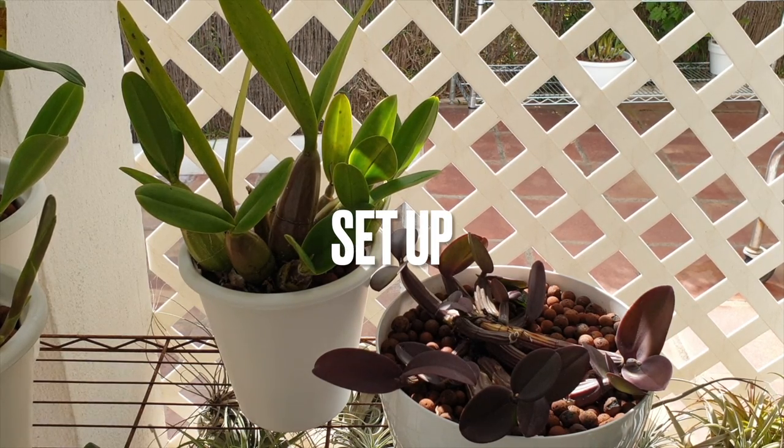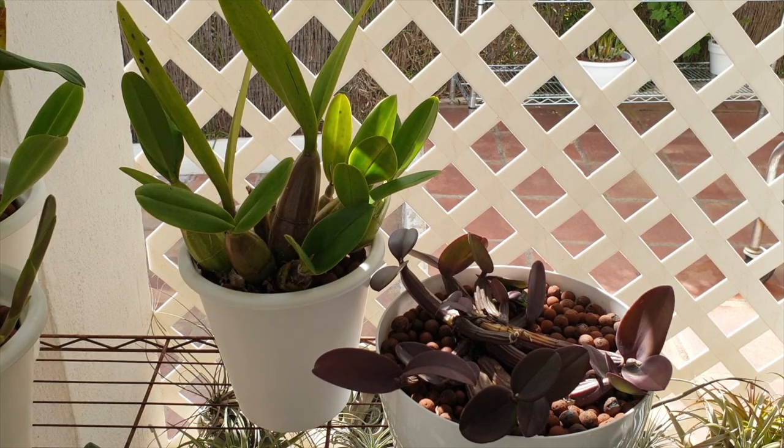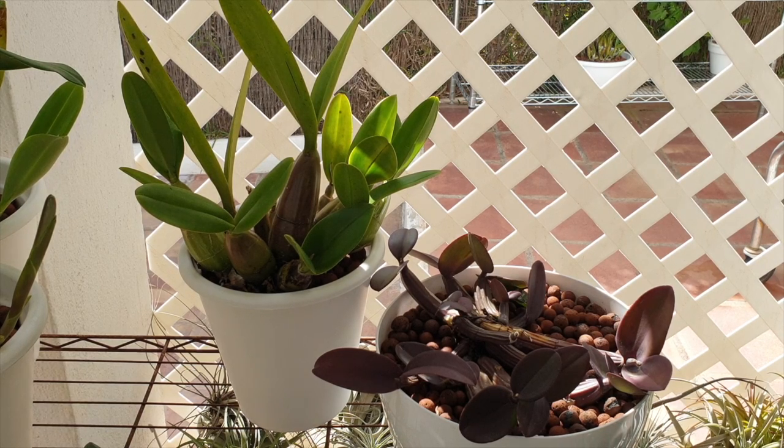I'm going to discuss my setup and the reasoning behind it. These guys love humidity - I'm here in southern Spain, and where they come from in Mexico, Central America, the West Indies and Venezuela they get 80% humidity throughout most of the year. Here they get 30% on average. As much as I like seeing these orchids mounted because they make a fabulous statement, if I don't have the humidity and these guys should never dry out, I'm going to struggle growing them on a mount.